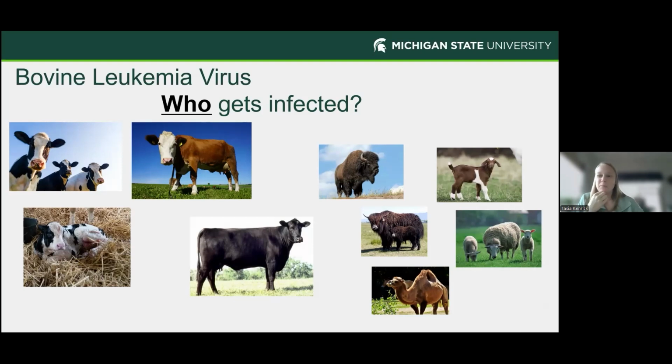Sheep, and I believe goats also, once they're infected with bovine leukemia virus, succumb to the virus fairly quickly, whereas in cattle it stays hidden from the immune system. Not every single animal succumbs to bovine leukemia virus, not every single animal gets the tumors, but in sheep, it's a different story. I just wanted to put that out there, but I know this group is dairy focused, so we'll stick with the dairy animals for today.